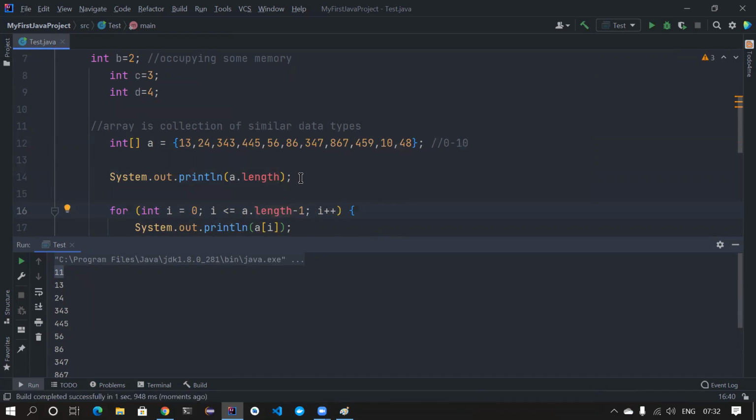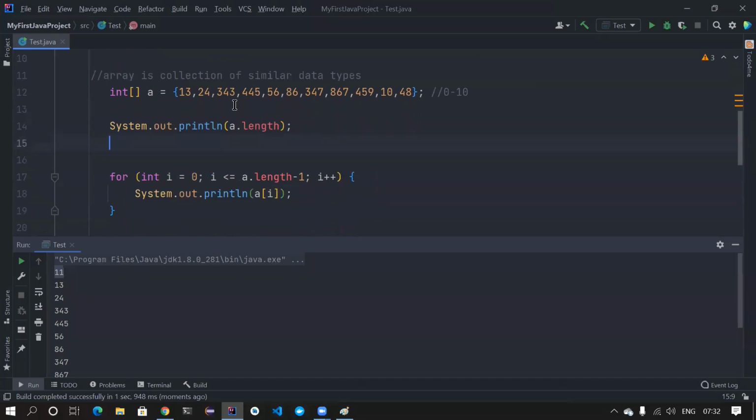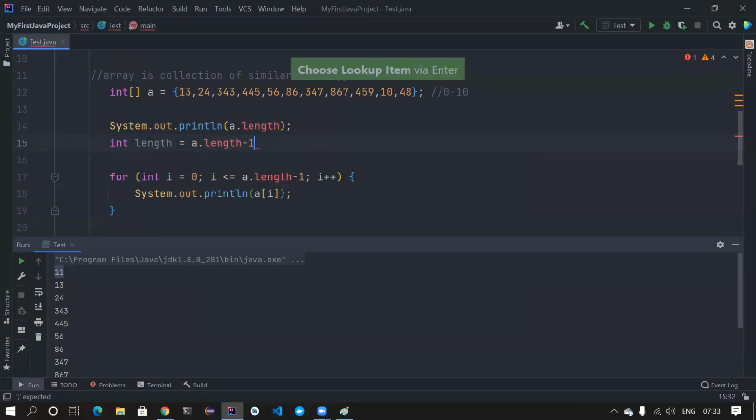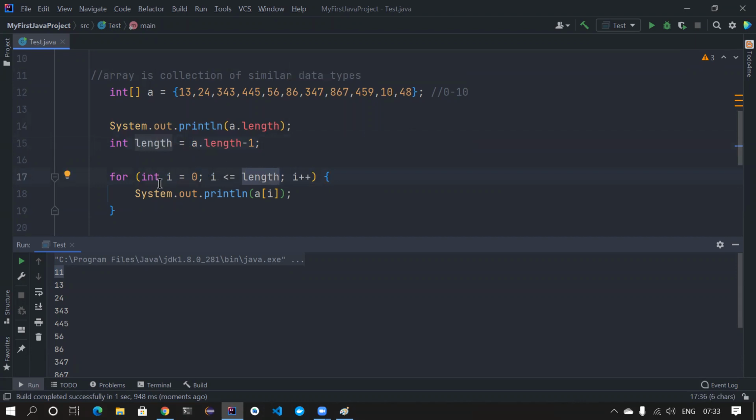Or you can basically assign this to a variable, int length equal to a dot length minus 1, something like this, so that you can directly mention length. So this variable is here. Now we can iterate, and even if you add more values, that doesn't matter.